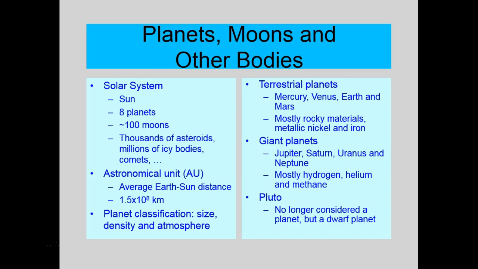Now, Pluto, no longer considered a planet, but a dwarf planet, along with the other four: Eris, Ceres, Makemake, and Haumea, however you say it. Where does that name come from? Do you know? I think both from Hawaii. They sure sound like it, but I didn't know for sure if that's true.